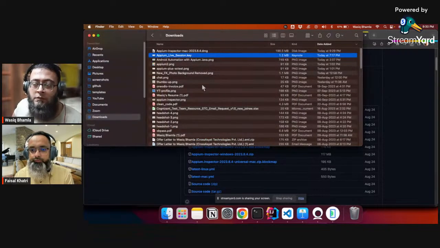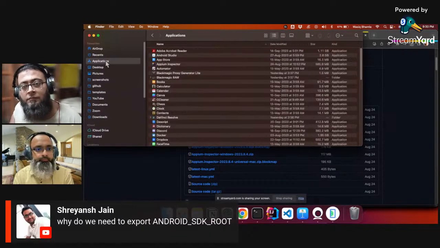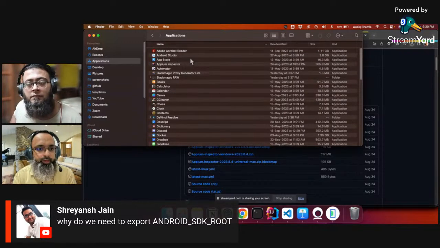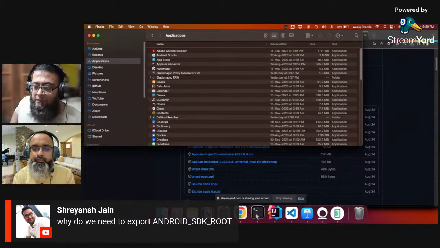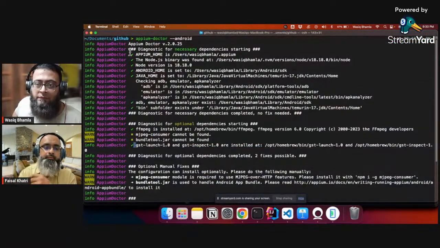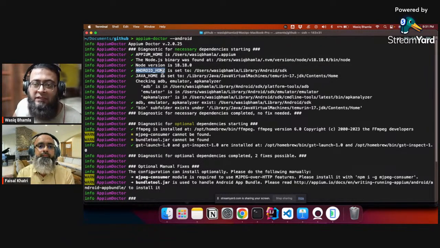Vasik, we have one question. Why do we need to export Android SDK root? Basically, it is required by Appium itself. So they have some necessary dependencies which they look for. So if Android Home is not set, then it looks for Android SDK root. You can skip Android SDK root for now. Stick with Android Home.